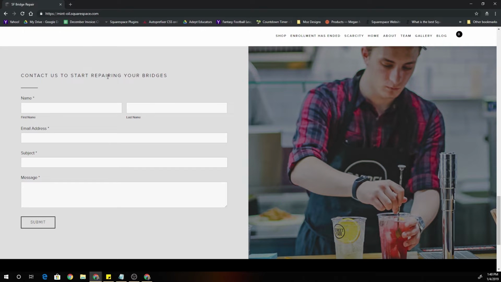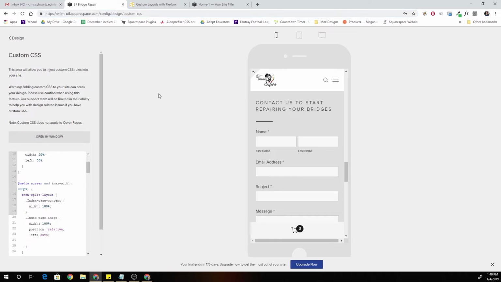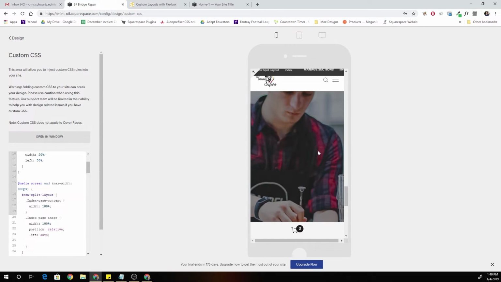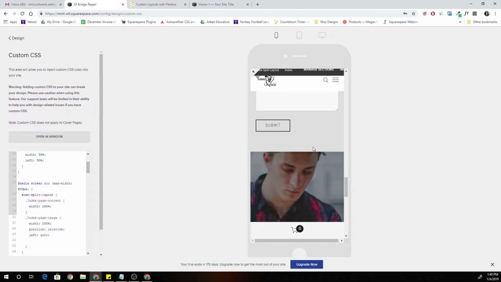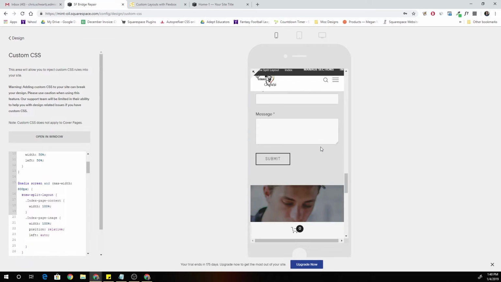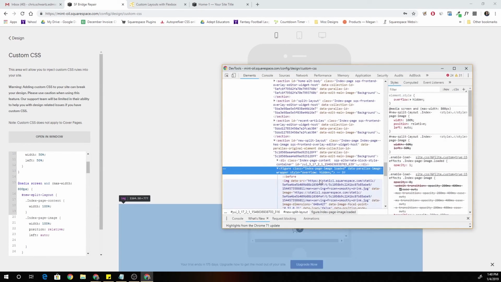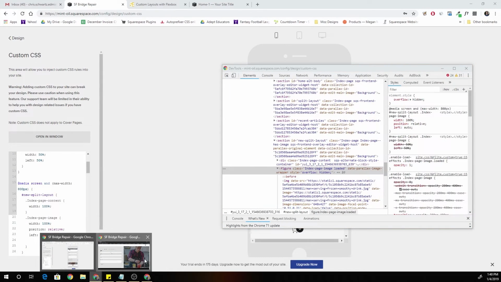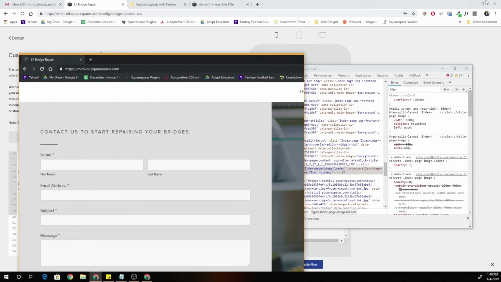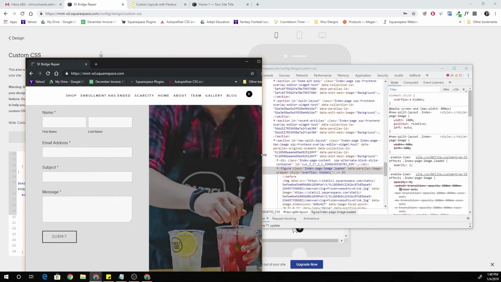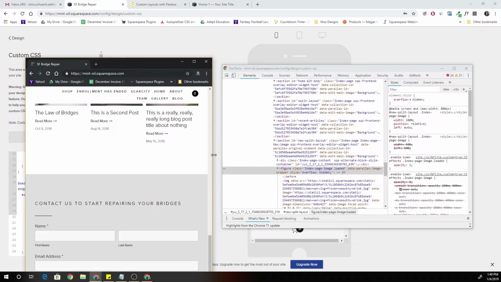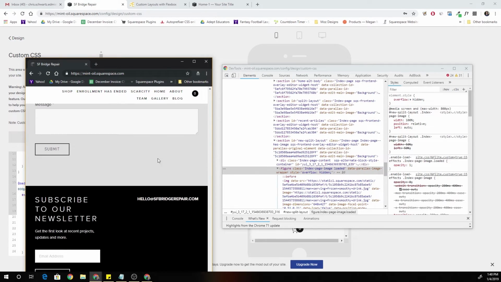So I had to open it up in an incognito window because sometimes when you're using custom CSS in the actual Squarespace editor, it doesn't appear how it actually should be appearing. So right now in this mobile view we can see the image, but if you open it up in an incognito window like I did, you can see that as we take down the width of the browser and it goes into that mobile view, the picture actually disappears.